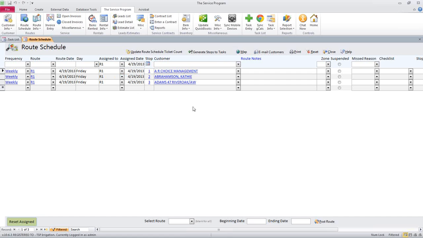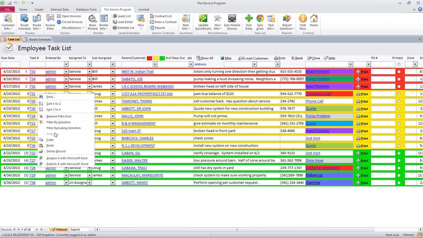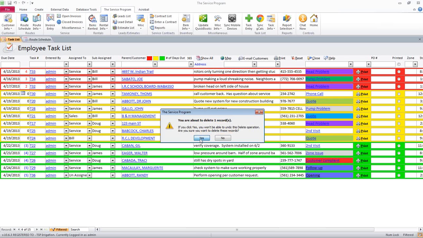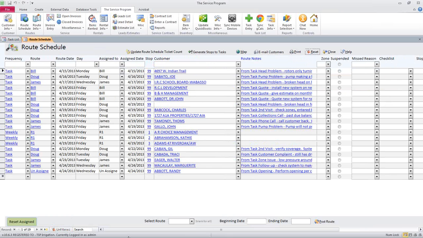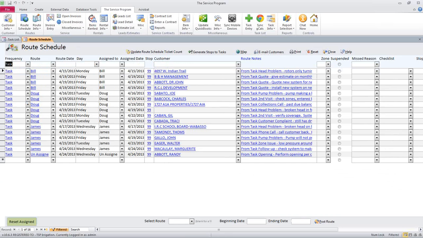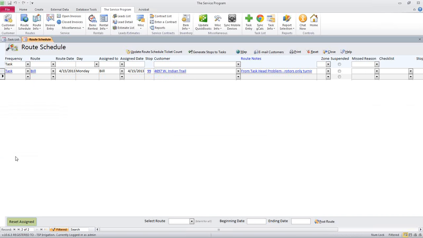Okay. I did have one more question. If we create a task and we want to no longer have that, if we want to delete it, do we just do the right-click delete, like if we created a route and we don't? Oh, delete record. Okay. You can do that, or if you've added tasks to your route schedule and you want to step back, all you have to do is select the frequency task. Here are all the add-ins. And then I could, let's say I only needed one of those customers out of all the open ones. I only needed to add one to the route schedule. Now I can just take the rest I don't need, highlight them all, delete. I'm left with the one customer I wanted to add onto the route today.